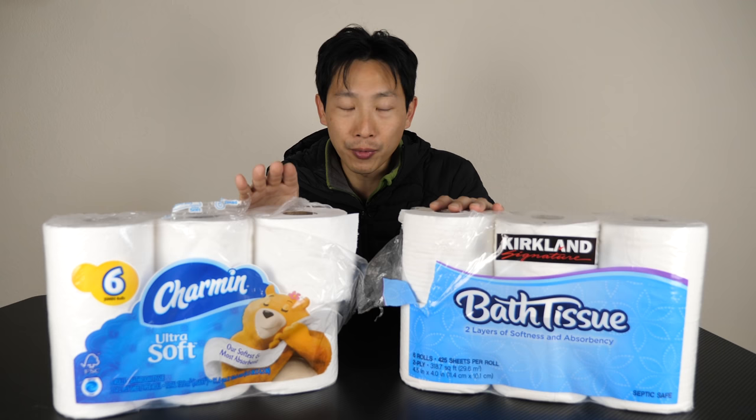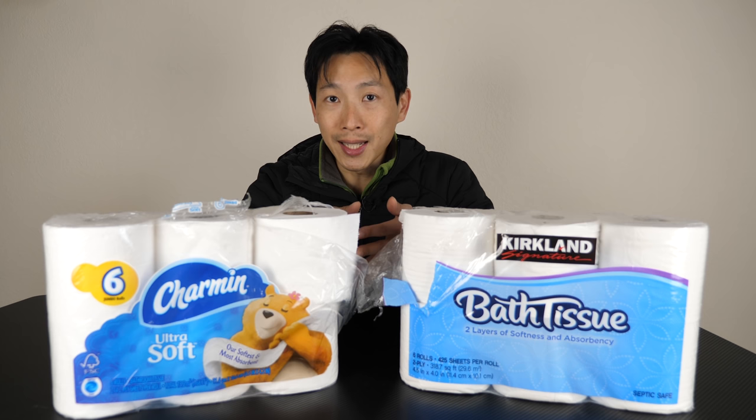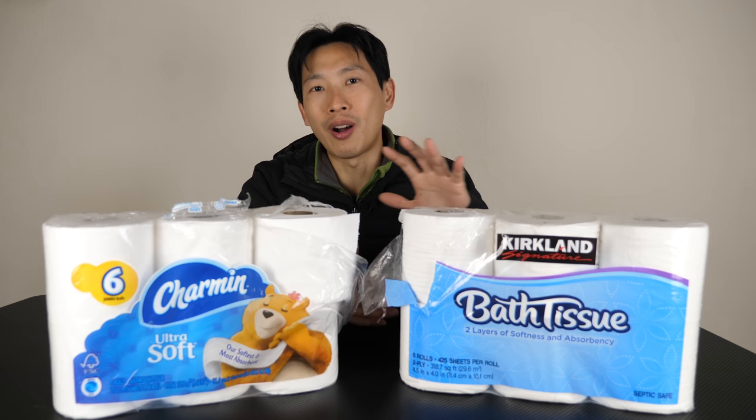With Charmin, you basically have to use one sheet minimum — you can't just cut a sheet in half. In terms of strength, Charmin is about 20% better. In terms of absorbency, it is significantly more absorbent than Kirkland per sheet, but you can just use double the sheets of Kirkland. Overall, going forward, I'll probably just get the Kirkland because it's cheaper and I don't really mind it being slightly less soft.